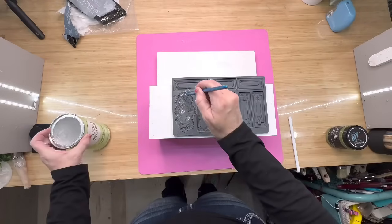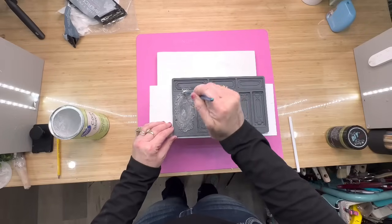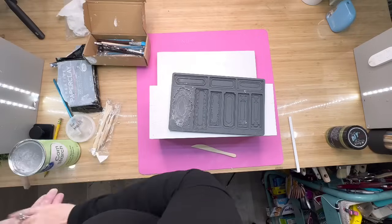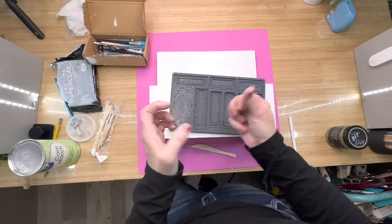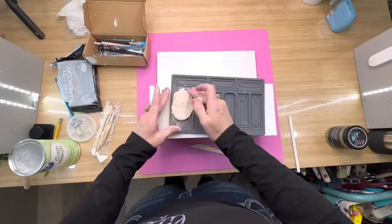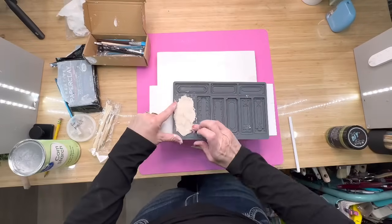This is my favorite mold — probably my favorite mold they've ever come out with. I have all their molds, and I love the labels. The only one I'm going to be using is the one on the top. I took my cornstarch and placed a little bit on the top — the reason you do that is because it makes the clay even easier to come out, it's just a good practice. Then I take my clay and use that little lip at the top of all the IOD molds.